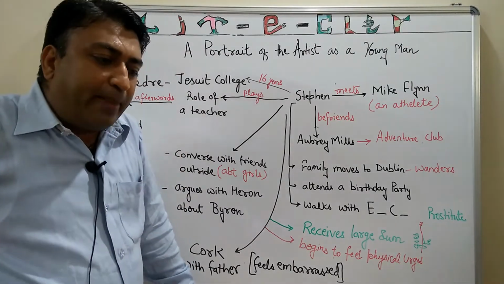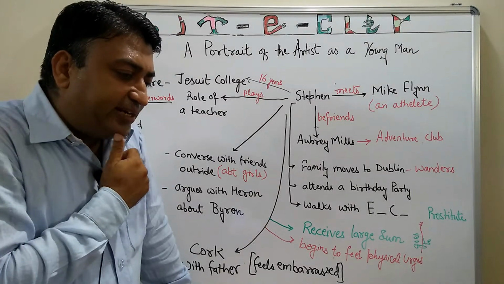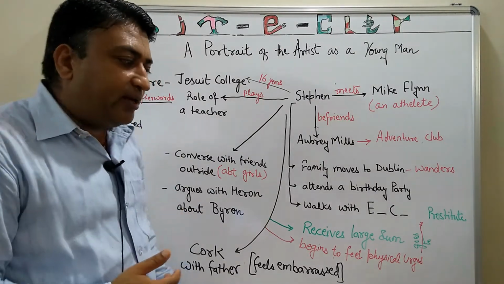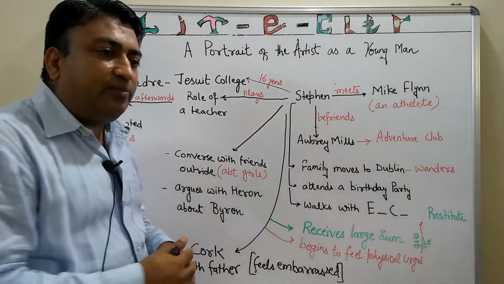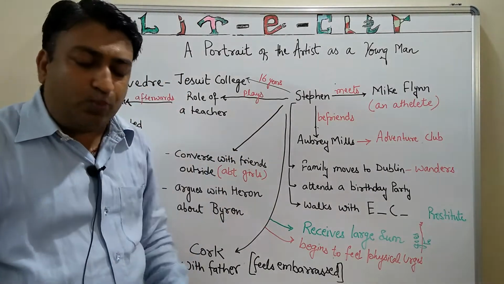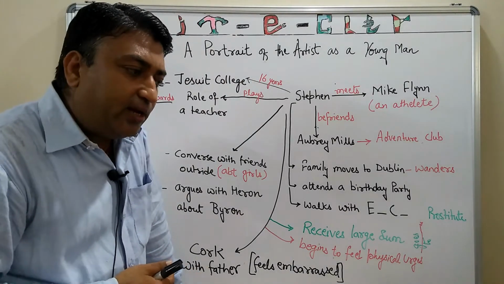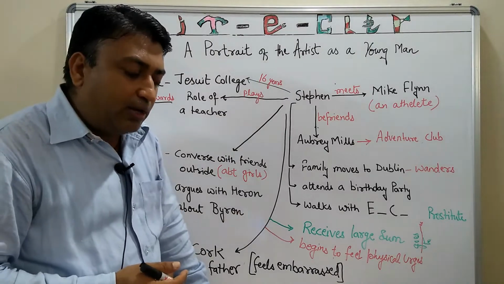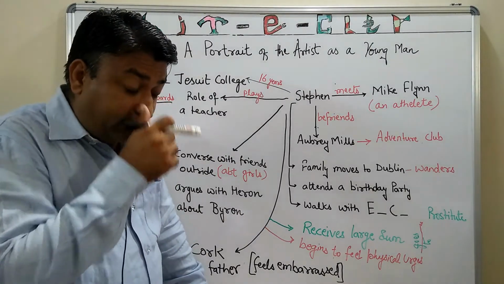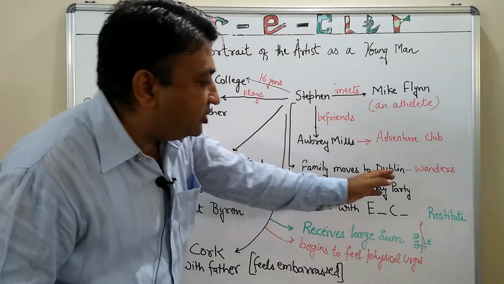When he is backstage, he feels bored by all the noise, and he decides to come out, and he converses with many friends who are gathered outside in the garden and smoking. And there they talk about how they have seen his father walking with a beautiful girl. And Stephen is basically astounded. He is surprised and he thinks maybe the girl is easy.